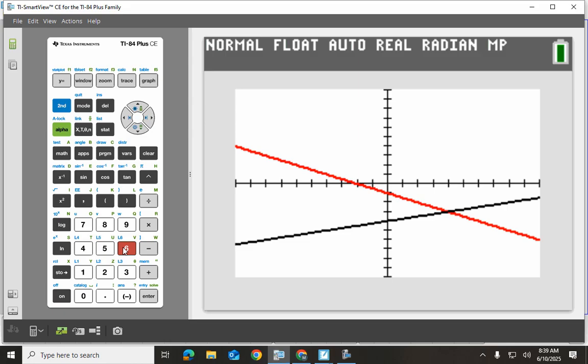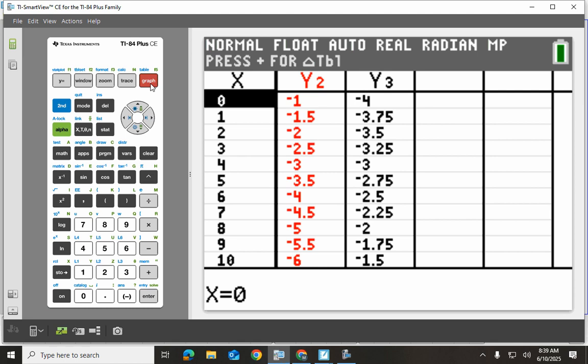So we can see that this one is X marks the spot, right? We can see that the lines cross. You are required to plot 2 points per line. So if you go second table, so second graph, here's where your table of values are. Try to pick integers as best you can.